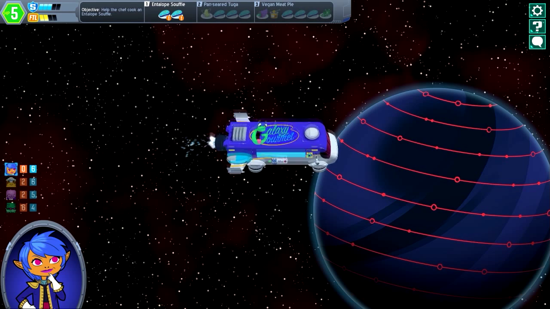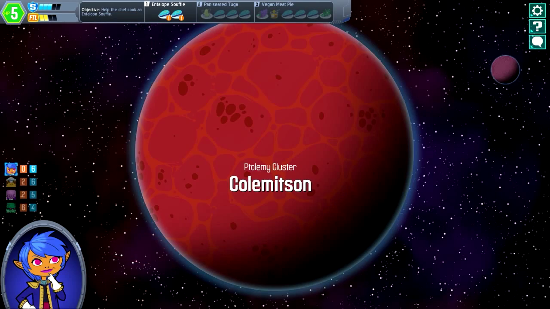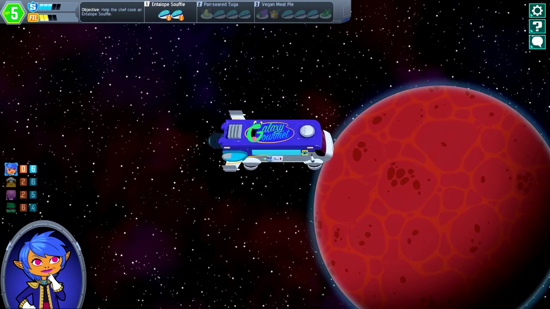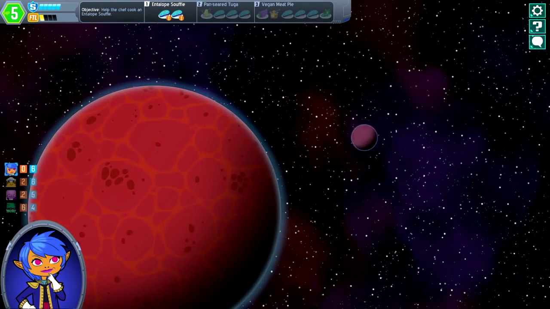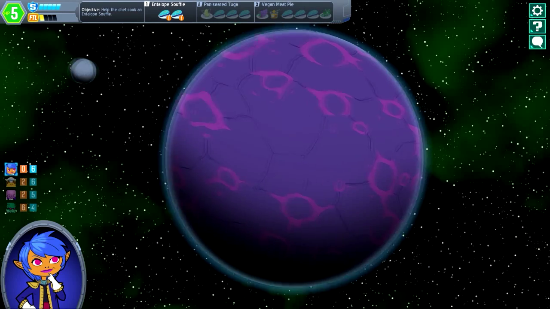Okay. So punch it on. On Colminston. Your engineer swipes some power. Ooh, shields are refilled. Well, thank you, me, once again, for doing something good.